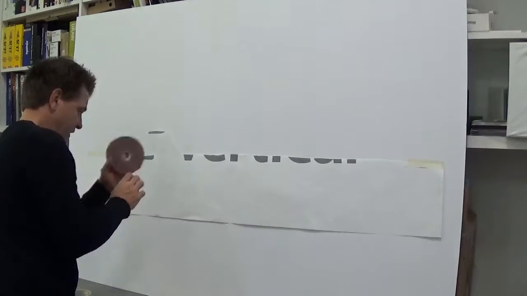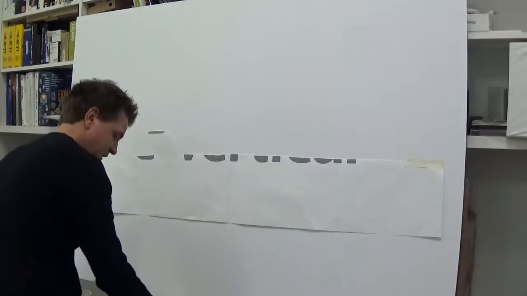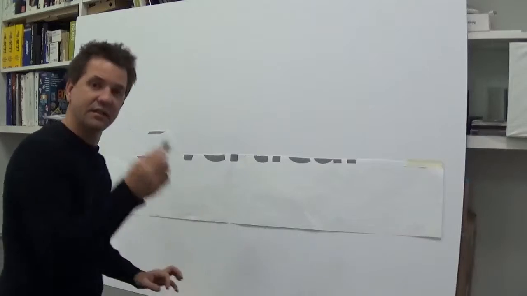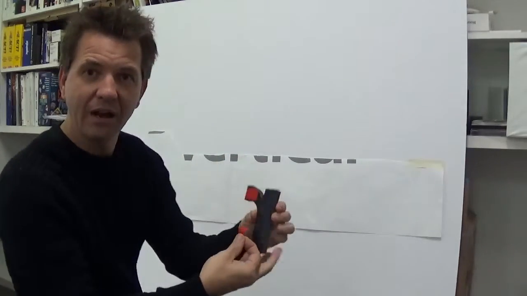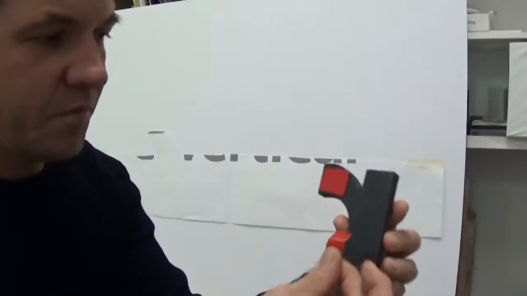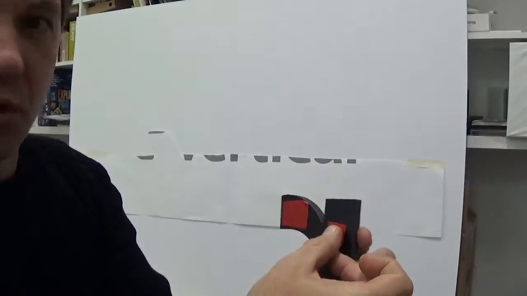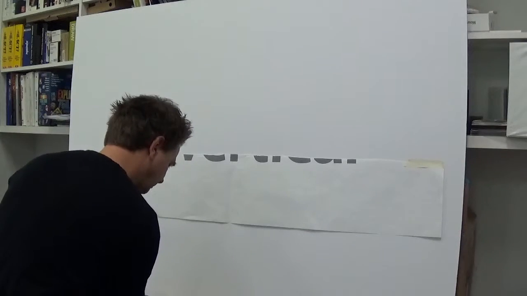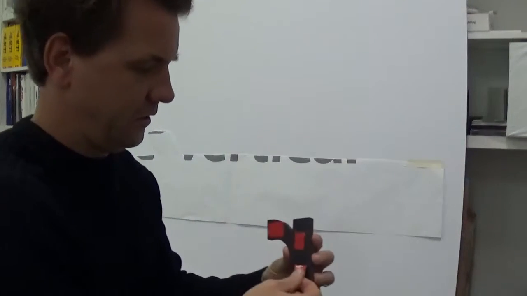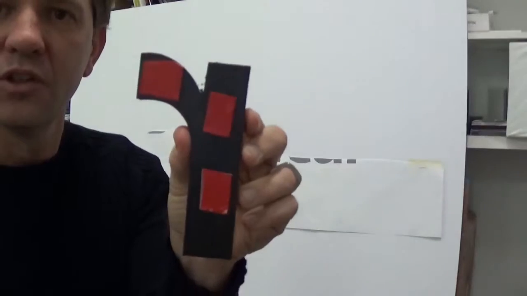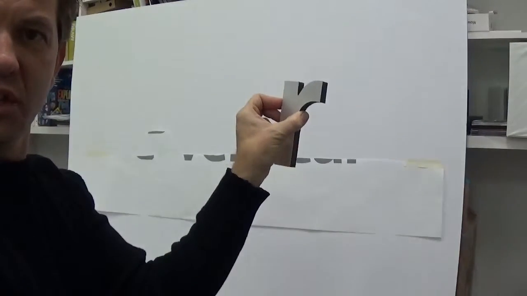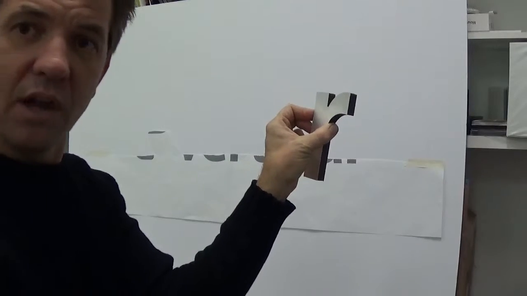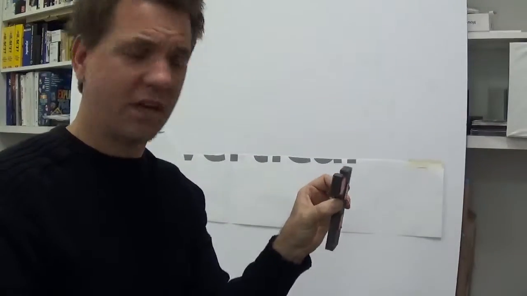You're going to take your double-sided foam tape and you're going to cut it into slits, kind of small, small enough to go onto the back of the letters here as you can see, but not show through. So you're going to put it like there, there, and here. See that? Do not put it within the bottom inch because if so it will stick to your template that you have there and it will make it very difficult to take it off.